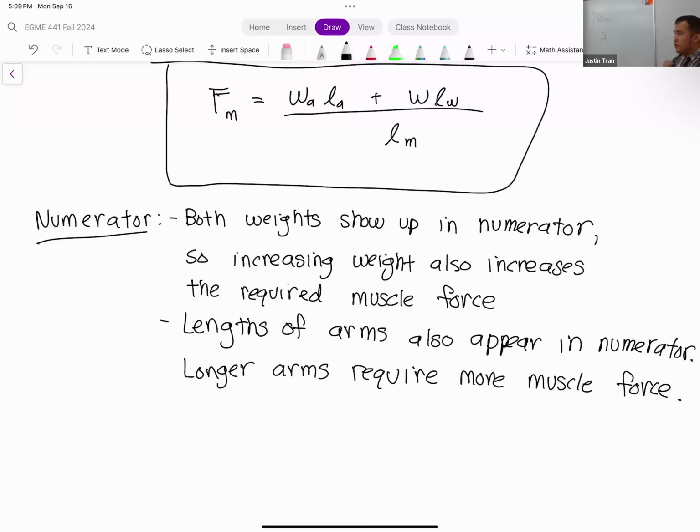And that lines up with our intuition as well, right? People that are longer, taller, we expect them to have more muscle mass compared to people that are shorter, right? Not only are they carrying around more weight, but they're also just longer. So the amount of moment that's required to move or rotate a joint is going to be higher because of that.